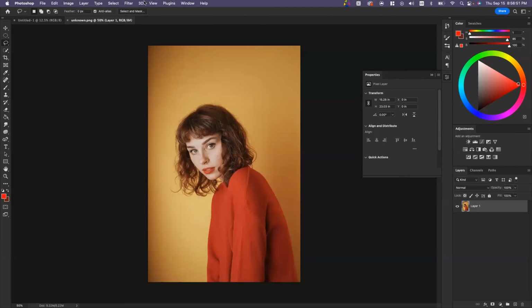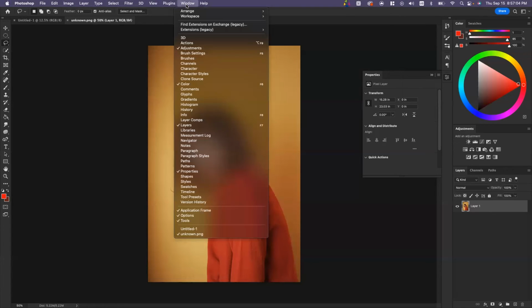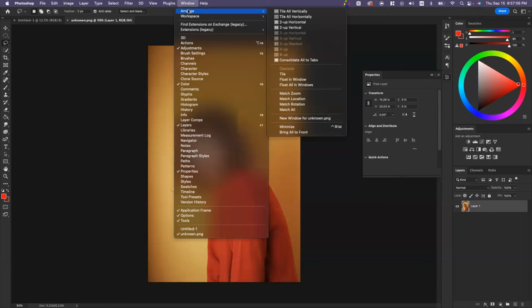Okay, now that everyone has it opened up, I want everyone to pull up their top Photoshop bar. If you can see it, it has all of these things like Photoshop, File, Edit, etc. We'll go to Window, Arrange, and then 2 up vertical.